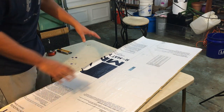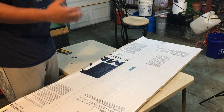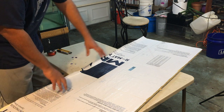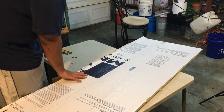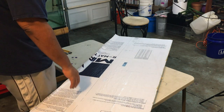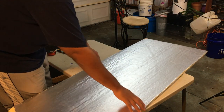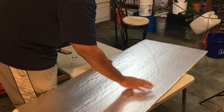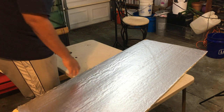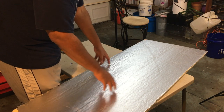The foam comes in different sizes. The full sheet is usually eight feet long by four feet wide, and the price is going to be about 10 to 20 bucks a sheet based on thickness. These are a half-inch thickness, or just over an R-3 value. I'm going to cut them down to size and fit them into the panes of the garage door. If possible, find one that has a silver reflective backing — you want that facing towards the insulated space, so in my case facing into the garage.